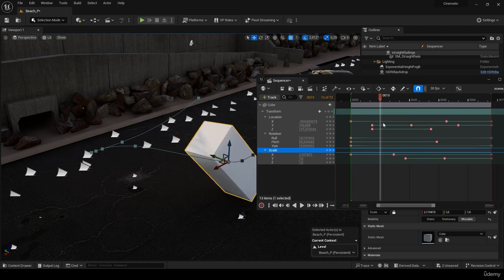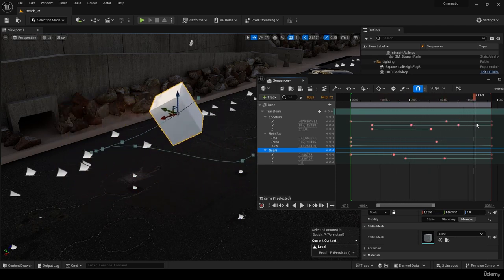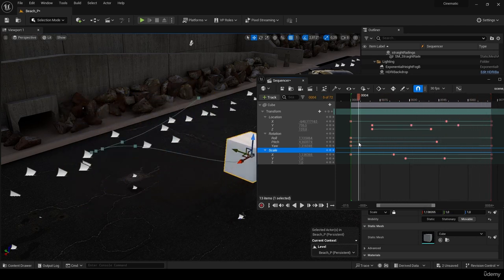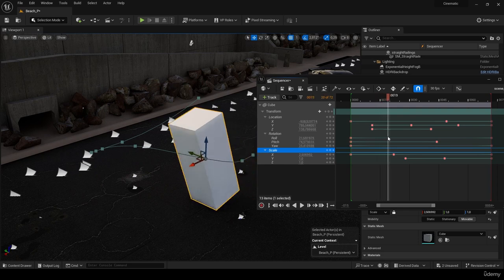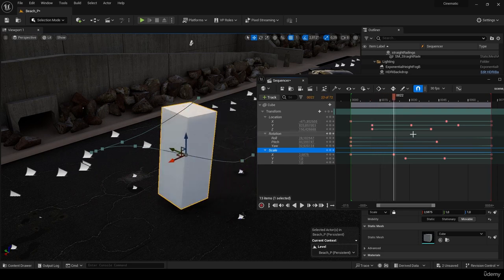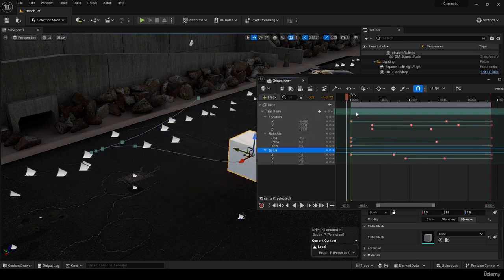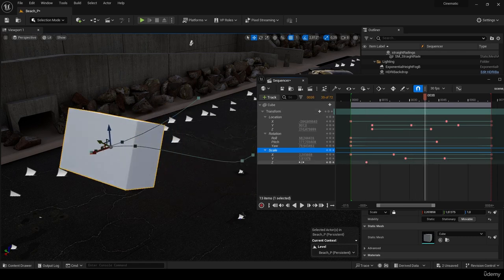Okay, we have this. It looks stupid, but it's a good example where you can see how things work, guys. Okay, and of course we can do it on the Z, so the Z will start from here, for example, and will end.